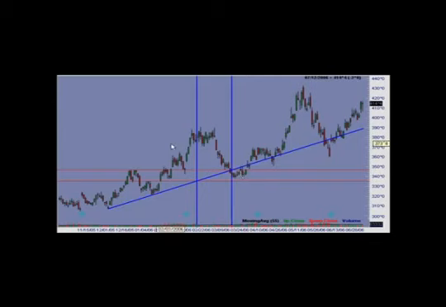In this case, we end up with reversals. We have one right here, and the market moves downward, and then of course we have a reversal right here which sends the market upward. Obviously the higher one ended up being the stronger, and typically that will be the way that it works, but still this one was significant of its own accord and could have been a good signal to determine a reversal.